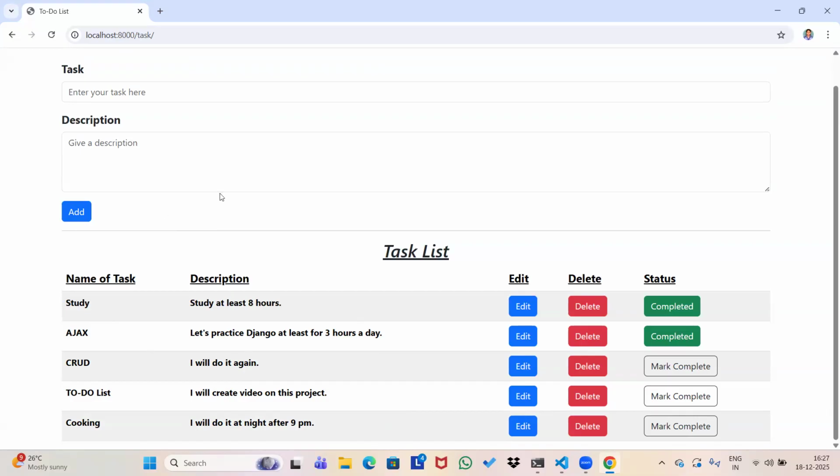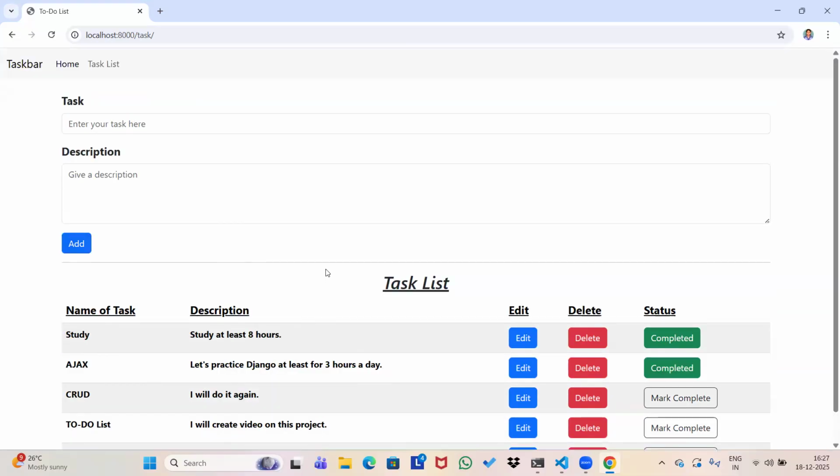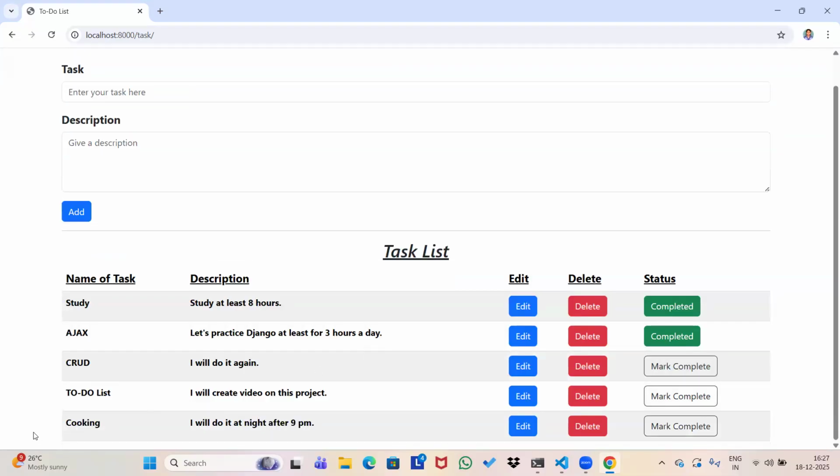Okay, so we have already checked the add part, edit part, and delete part. Now the time for complete. Suppose you have completed your task. As I'm creating a video on this to-do list, it will not be complete. To explain the to-do list, I need to create so many videos.